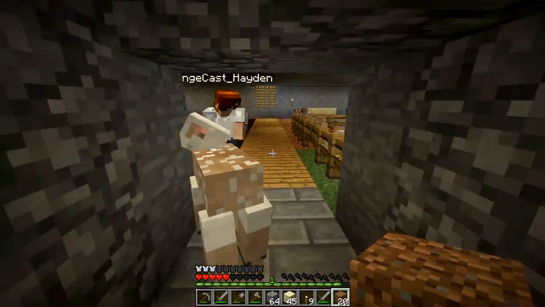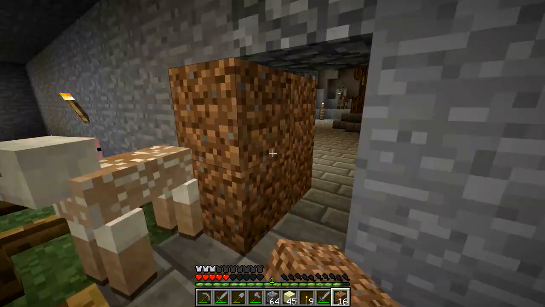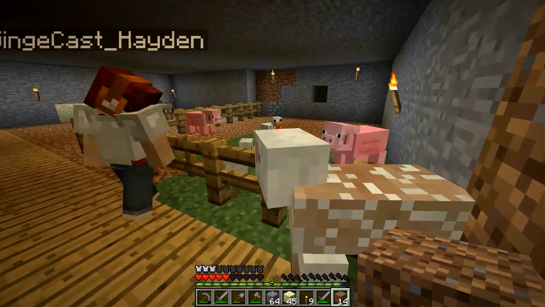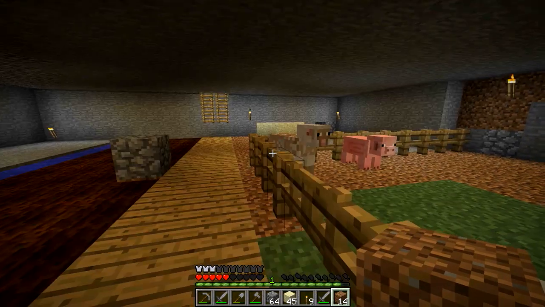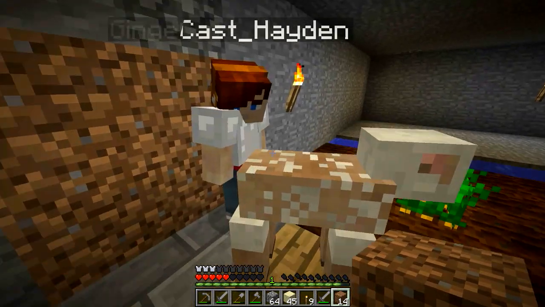What are you doing? Wow. Get your butt back in here. Bobo doesn't want to talk to you. Okay, Bobo loves you. Oh my god, wait, listen to me for one second. You know what this sheep did? He knew that we were going to kill the wolves if he hid.